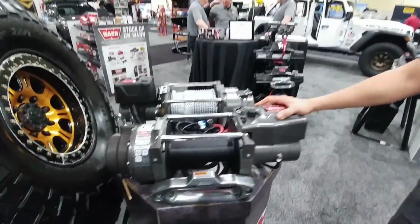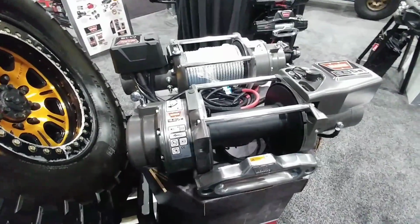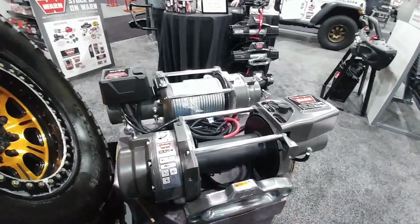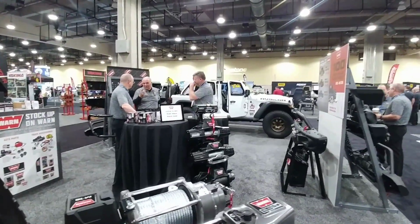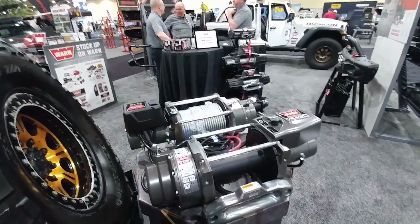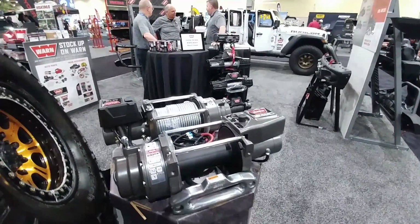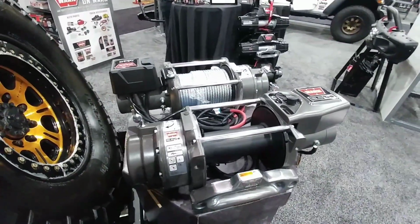Absolutely. Beautiful, beautiful winches, too. They absolutely, in my opinion, make the number one winch you can put on a truck. And they back it up. Any truck you see, any Jeep you see seriously going out to Moab, going out to the desert and really using a winch, typically 9 out of 10 times, it's going to be a Warn. In the case of my truck, because of the gross vehicle weight rating of my truck, I had to go with the biggest winch that they had, the 16.5 TIS. This is a beauty. Jackson, I appreciate your time, man. Thank you, man. Appreciate you.